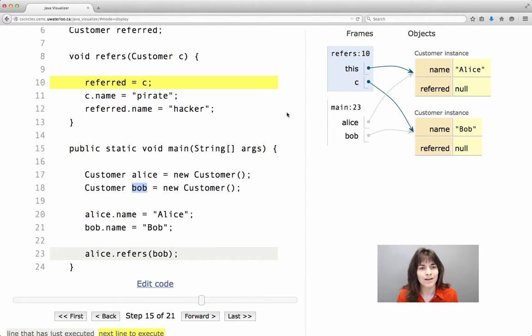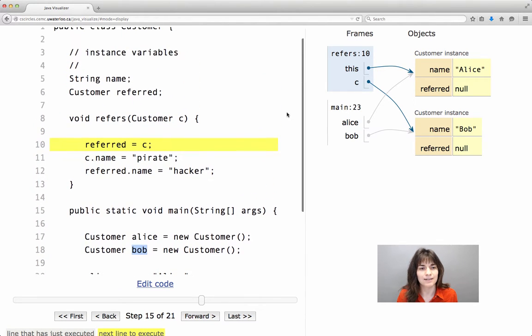Excellent. What happens at the very first line of the code of the method? It says referred becomes equal to c. The referred variable is the instance variable of the this object.